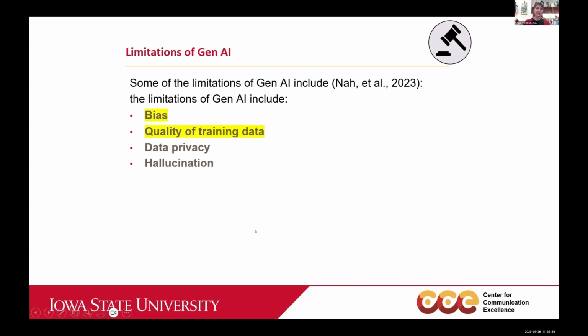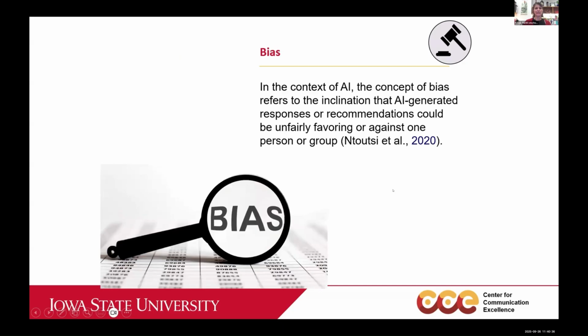These all have really important implications for graduate students in their various roles. Just to clarify, when I say hallucination, what that refers to is inaccurate outputs. It's a term that's been used in common parlance and in some technical papers to refer to anything that these algorithms output that is false. They call that hallucination. Hallucination can also refer to things that are ridiculous or off the wall, but mainly it has to do with inaccuracy.